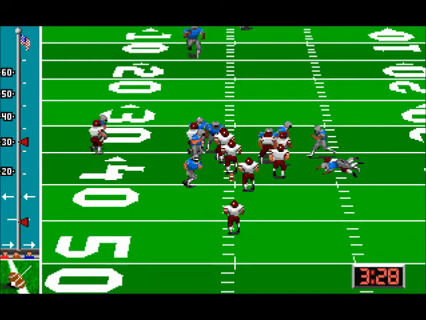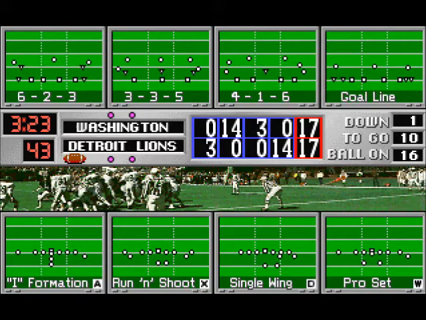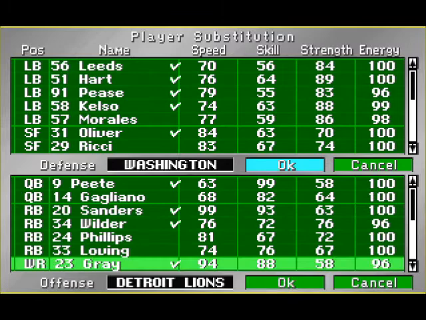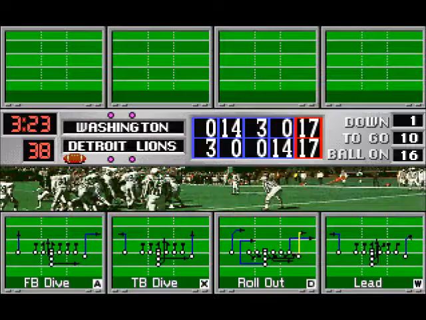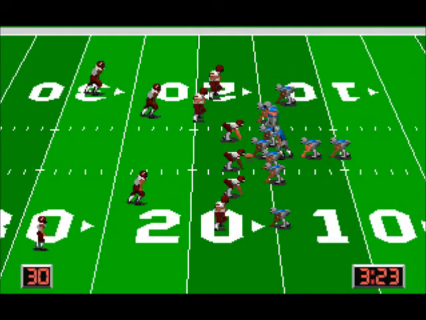We stop them. Oh, short punt. Dinky little punt. First down. Return the ball 3 yards. So we need to go a lot of yards. All my players are fairly energetic. Give the ball to Barry Sanders. Make him run the ball. I still have 3.5 minutes.